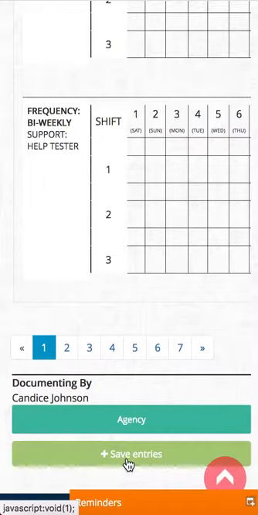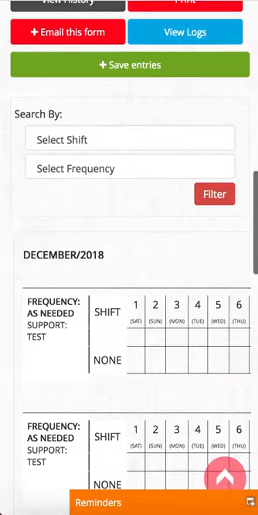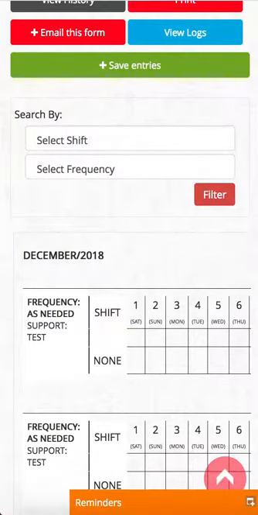Now, some supports are daily supports, some of them are as-needed supports as situations arise, or even bi-weekly supports. I always advise staff to make sure that all daily supports are done first, just to ensure that they have been completed.